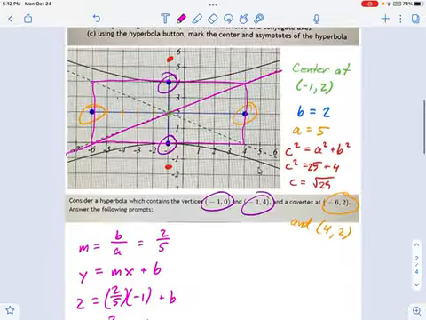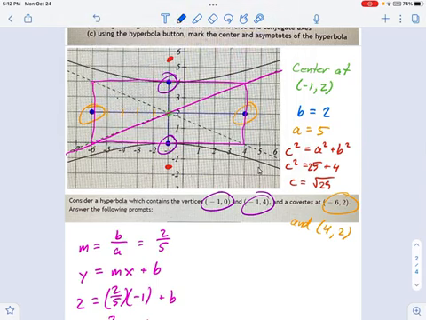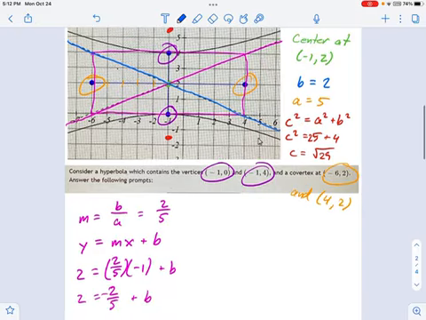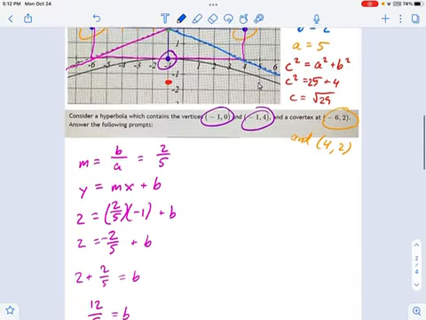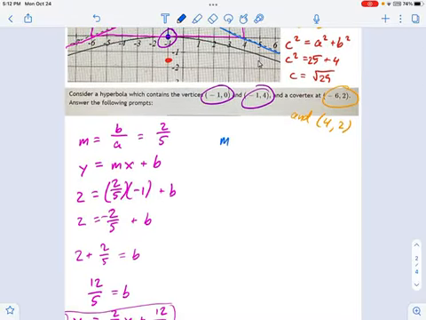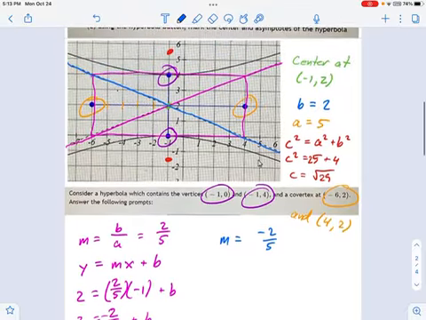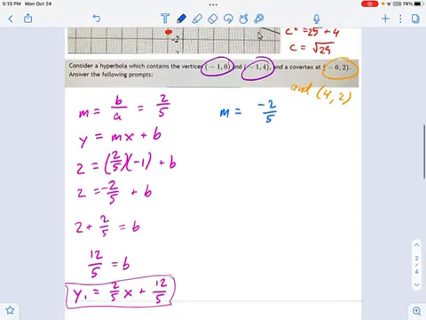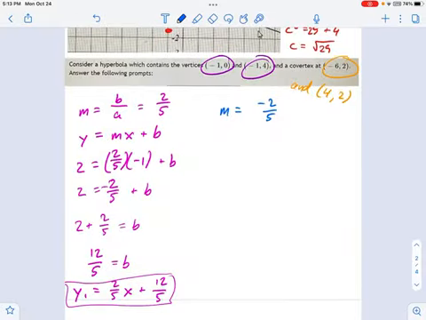The other one, I'll put in blue. You can see that's going to be going down, like this. So it's the same slope magnitude of 2/5. It's just now going negative instead of positive, right? It goes down by B and over by 5. So in this case, m equals -2/5. Don't get confused with perpendicular. These two asymptotes are not perpendicular to each other. They just have opposite sign slopes.